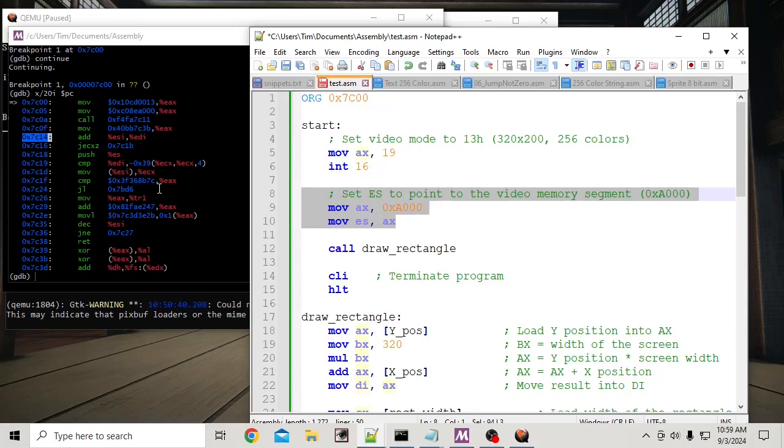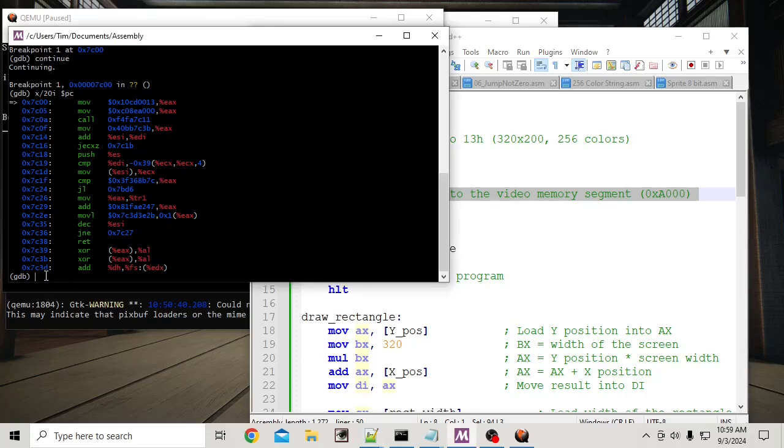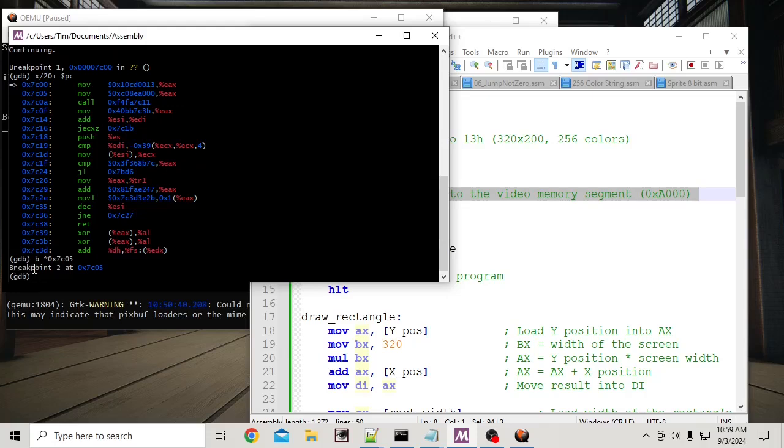So back to here, there's GDB. We're at the command line. I can set some more breakpoints. And instead of typing break for a shortcut, I should also just say B. So I could say 0x7C05, like that. There, and it sets a second breakpoint. And then you can jump to them by name or consecutively, or you can add more or delete more.